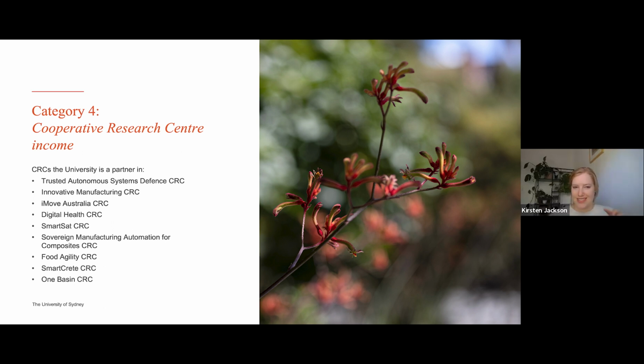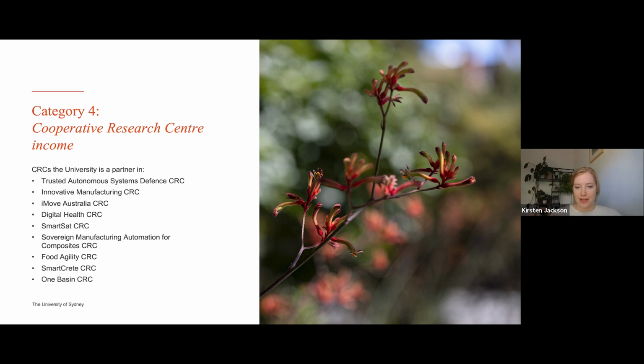Every CRC runs just a little bit differently. So the easiest thing to do for researchers is probably to look into these CRCs. They'll all have their research themes on the websites and possibly an open round for expressions of interest in PhDs or projects. They will always list the contact person for Sydney University. For the ones that we're partnered on, you can look up the website, find out who internally is our lead contact, and reach out to them and say, how can I get involved? How can I get up a project?